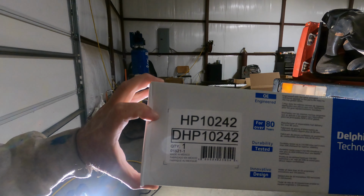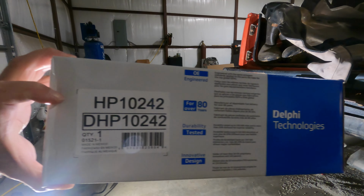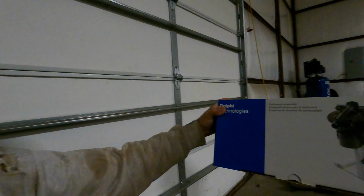Finally got a hold of a friend of mine who guides for me, who's a mechanic. And he located a pump that would work. At least that's what we thought. This is the pump, and we got it at Delphi, and I think it was actually for a Sidekick. If you look at it, and I know y'all can't see it, but it looks exactly the same as the one we took out. So we installed it, and it kept blowing fuses.